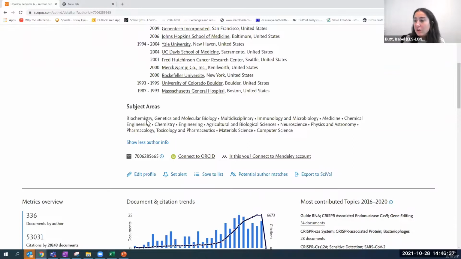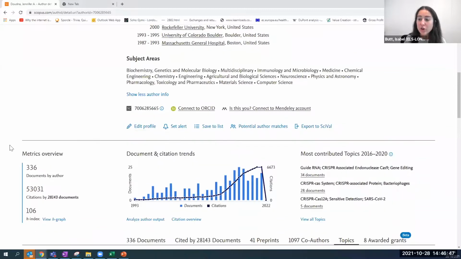So you can see there's a lot of biochemistry, which makes sense. It's also published in some other journals, which are linked with other subject areas. So those are the two bits I'd go to get a flavor of which subject areas they work on. I'm sorry that my demo of topics hasn't worked so well. Hopefully another day, but that's definitely worth checking out and having a look at. No problem, thank you.